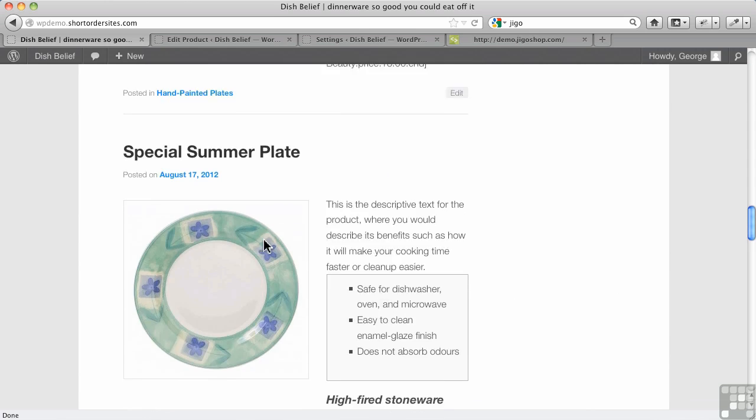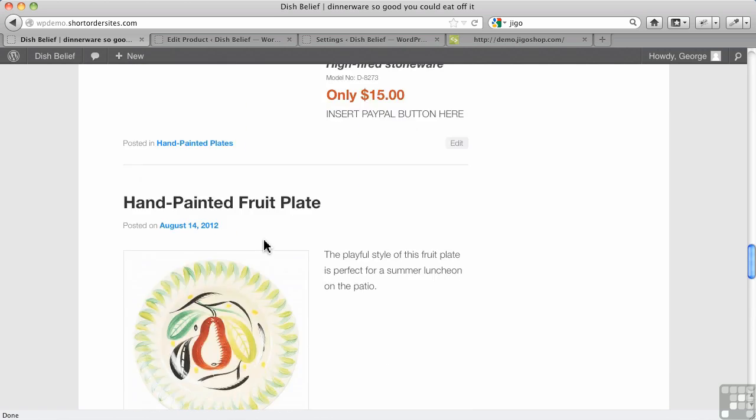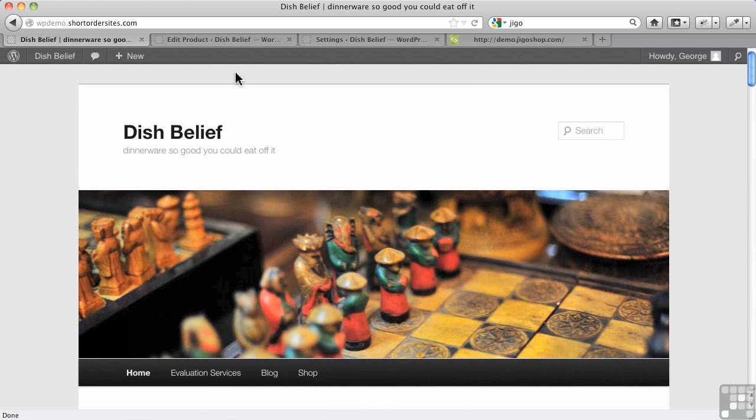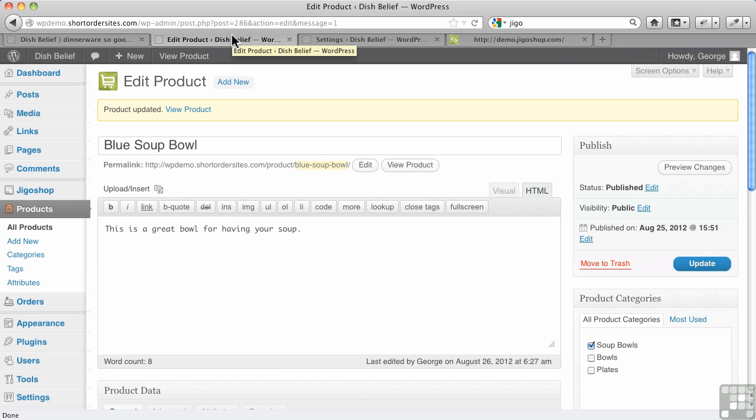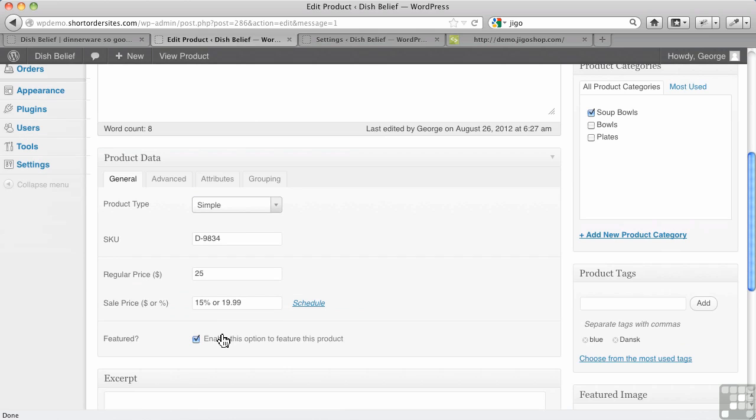These are our leftover products from our other shopping carts we were doing. So this is going to depend on your theme, clearly. Depends whether it's going to actually display featured products or not. So you'll want to see if it functions under your particular theme that you're using, especially if you use one of the custom themes from JigoShop. It would definitely do that to show featured products right on the main page there.